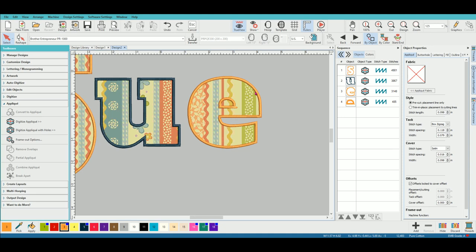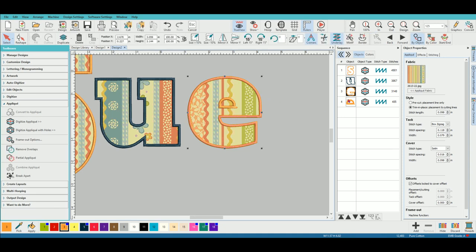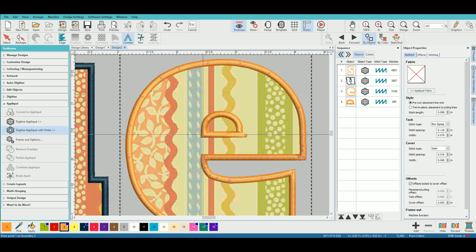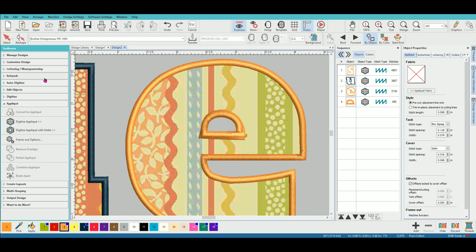So what we want to do is select the outside of the E, because this is the part that's causing us issues. And we want to go over here to digitize applique with holes and click on that. And I just don't like the way that came out. So I am just digitizing the hole. That's what it means, digitizing the hole. You can make it bigger, smaller. You can do anything you want. So you go enter, enter, and look.